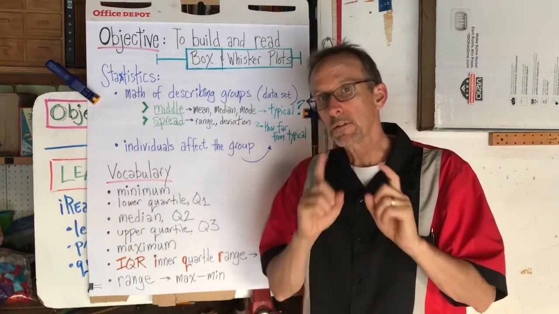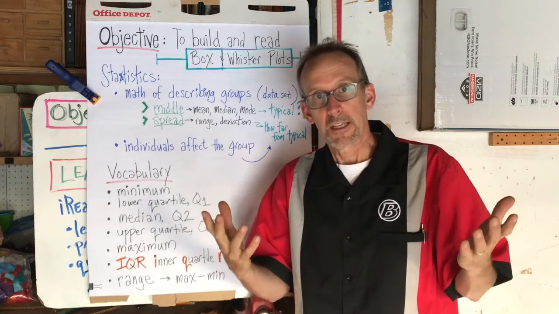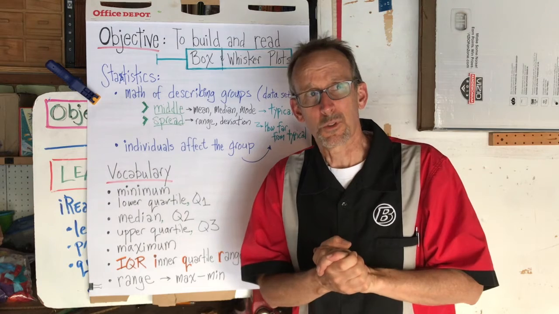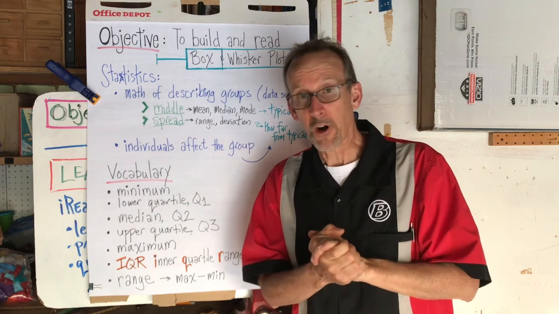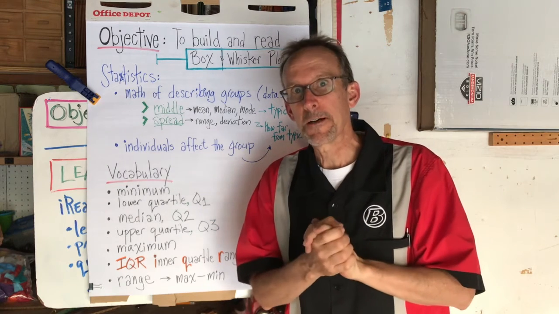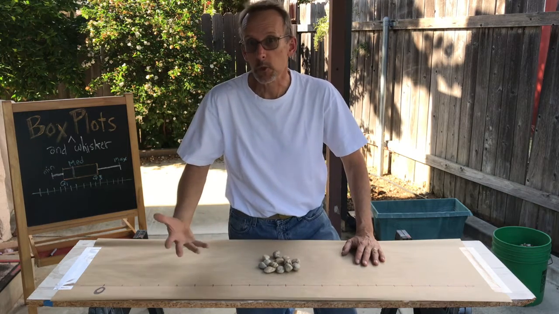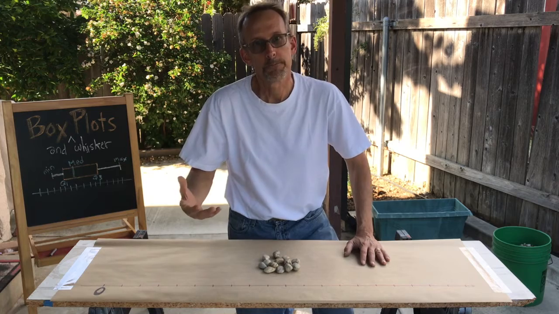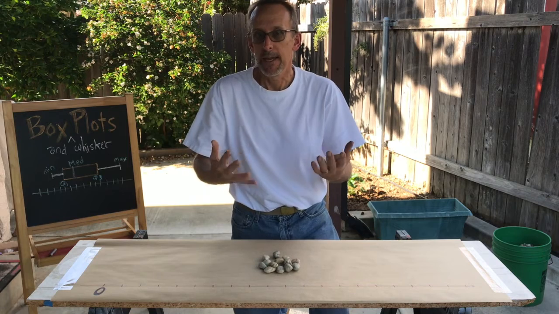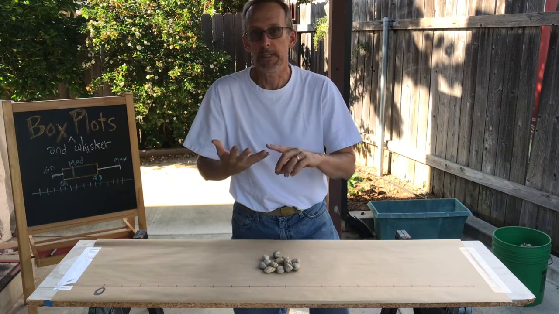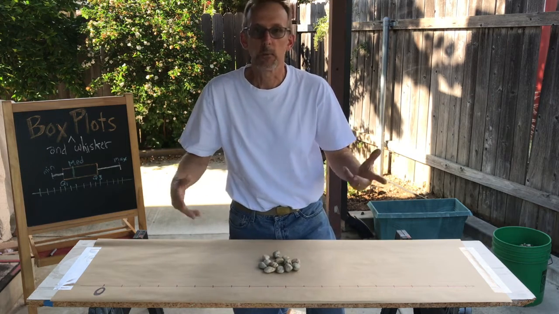And so there's an important thing to keep in mind, and that is individuals affect the group. Because if I asked you what's a typical middle schooler, well, that's kind of hard to pin down because there's so much great variety. I have a little example to illustrate this. Remember, statistics is a math tool we use in order to describe groups. Two things we're often asking about groups is what's typical or common, and that's where we have the measures of mean, median, mode. And then we also want to know how spread out things are. That's where we have range and variance.